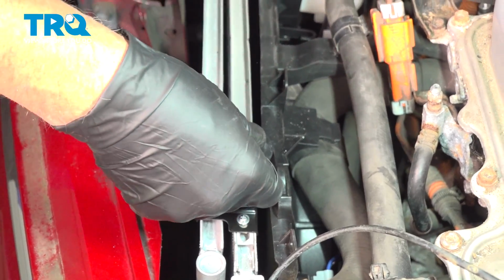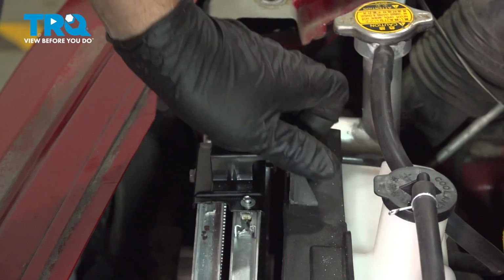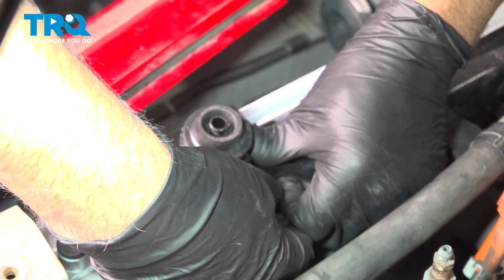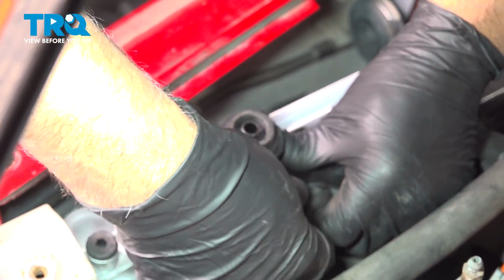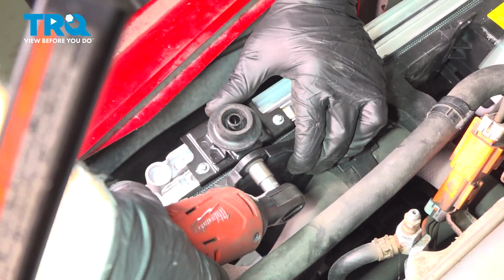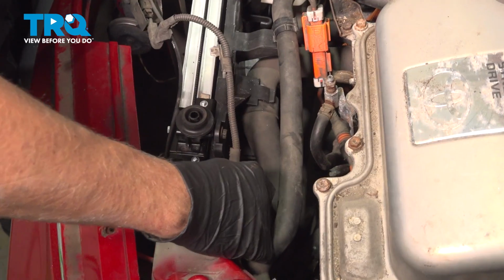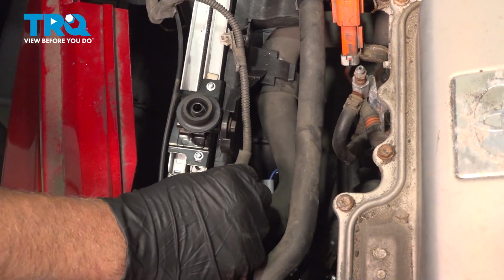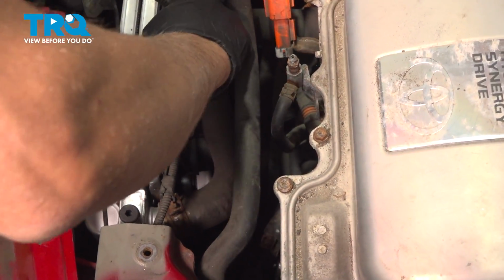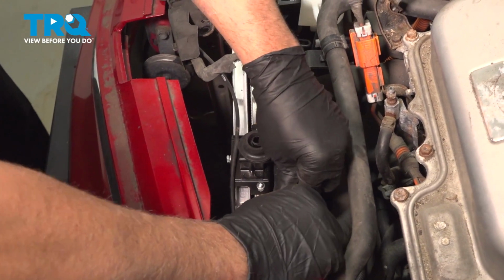Put these rubber bushings on, push those down. Put the bolts in for the fan, get those started. Do that on both sides. Snug those down. Take the latch. This wiring harness is going to go right here. Attach to the fan. Lock those down.